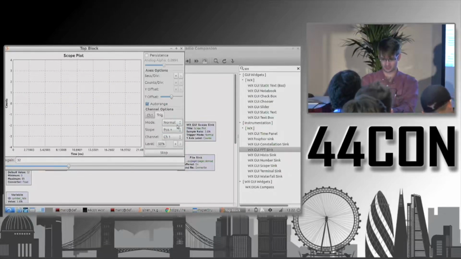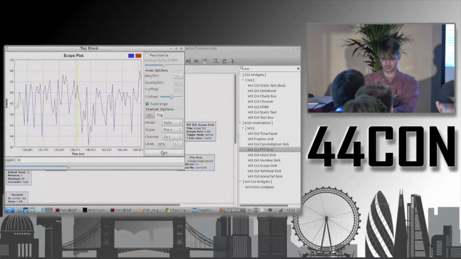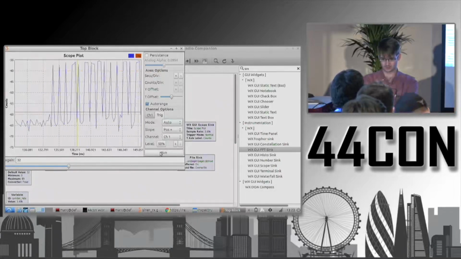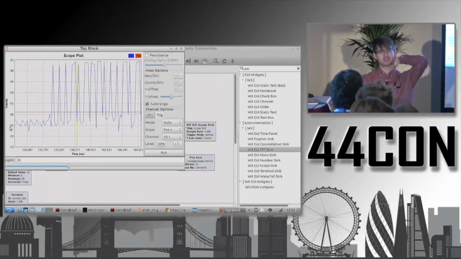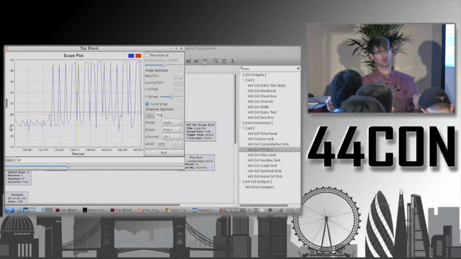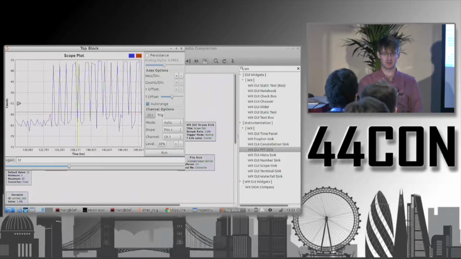So if we go back to what we just had, if we wait for it, stop it here. We can look at the axes here to basically look at our normalized power readings that we're going to be using to determine the threshold on what's going to be a 1 and what's going to be a 0 valued symbol. So we can basically just look at this, pick a value that makes sense.